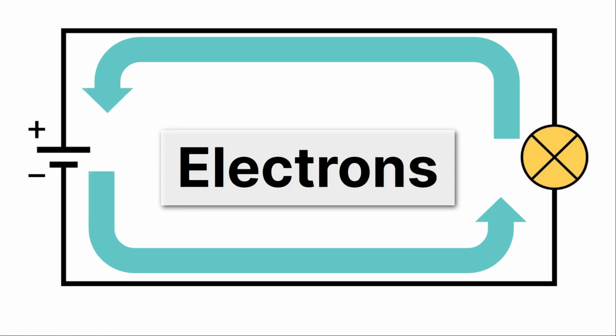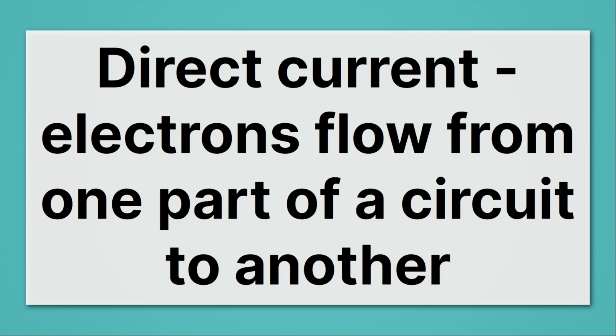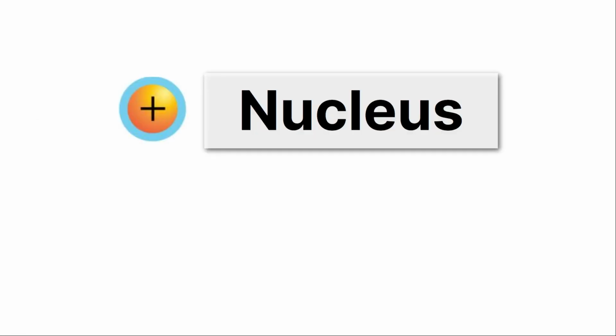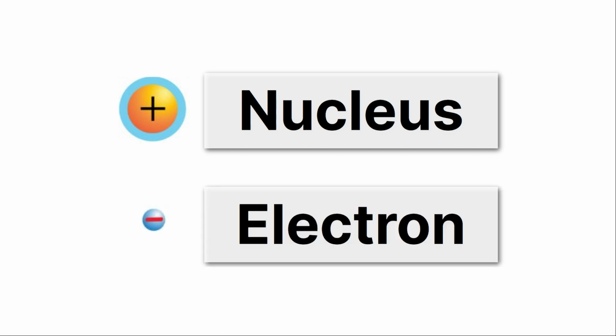All right, when our electrons actually walk across this whole path, it's called direct current. It's when electrons flow from one part of a circuit to another. So you can imagine the wire being sort of like a racetrack and the electrons like runners that have to complete a whole loop. Let's look at a diagram of what this looks like at the atomic level. In a second, we'll see a picture that shows a bunch of nuclei, and they're going to look like this, and electrons. They're going to look like this.